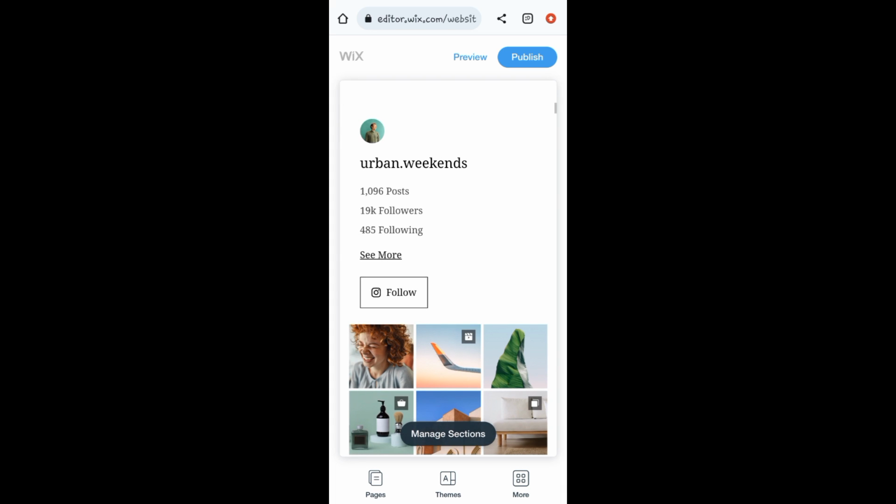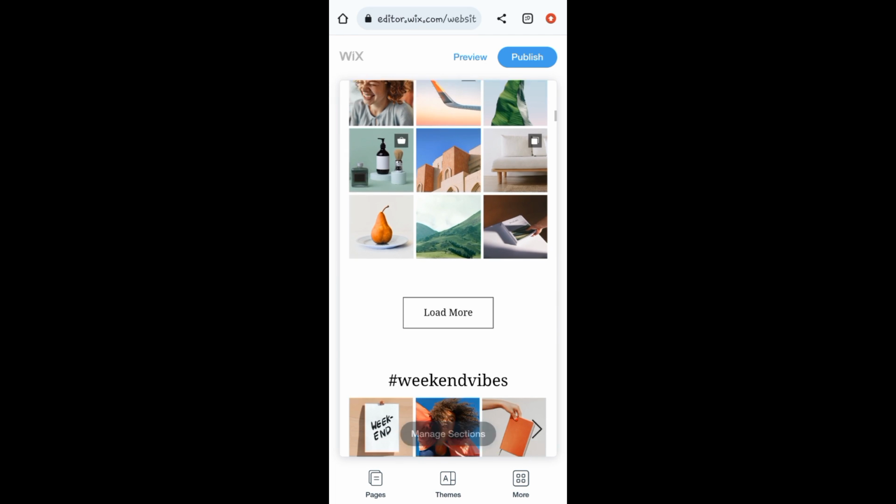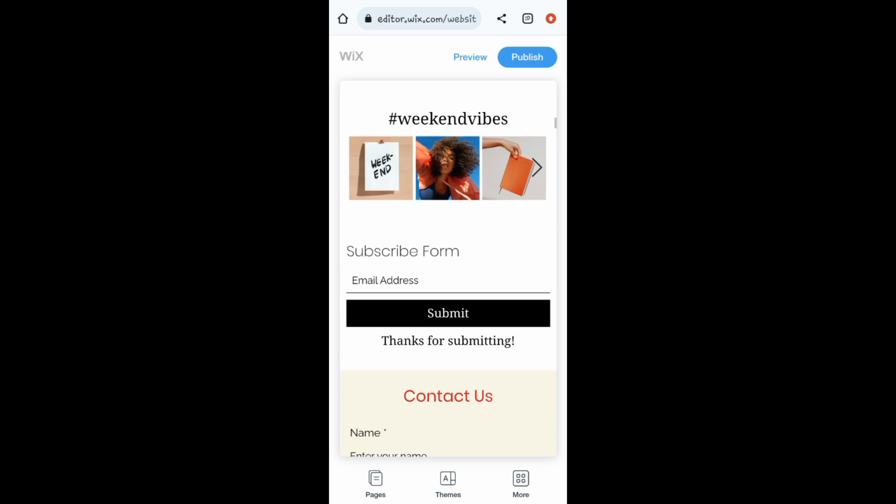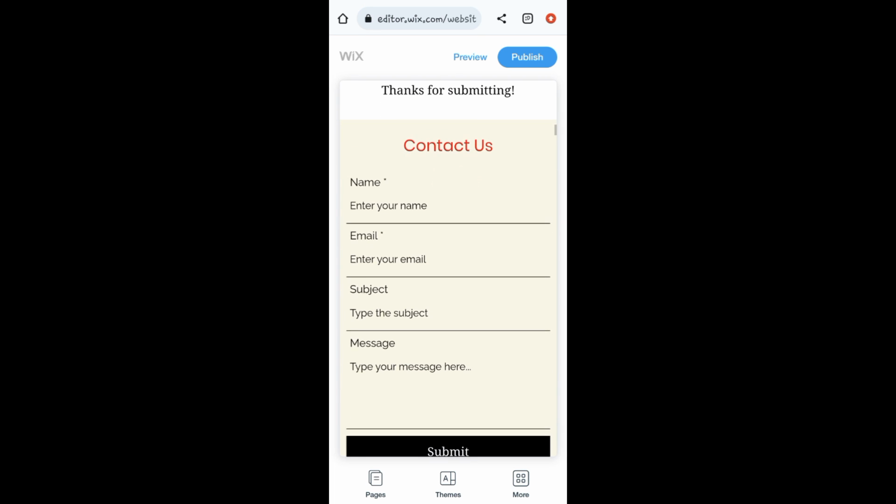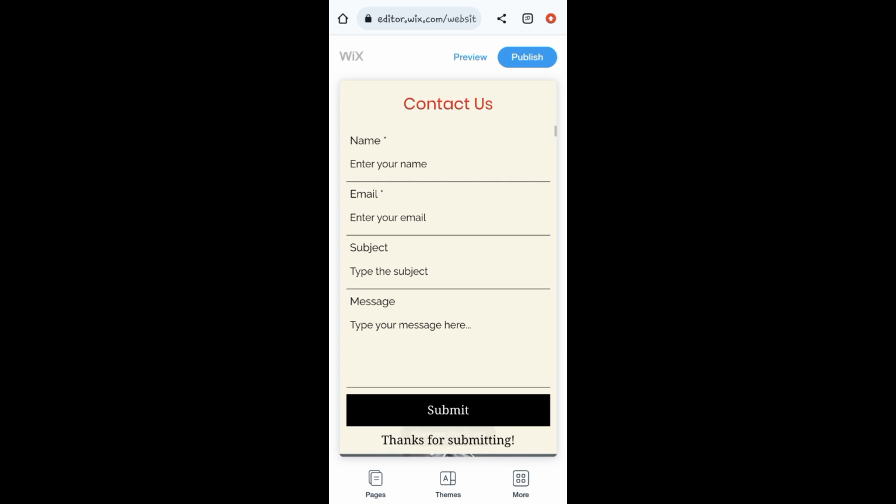You can also add your Instagram account here so that they can see your post, followers, following, and they can follow you. And here you can add your name, your email address, your subject, and a message so that they can contact you. After that, you can now hit submit.